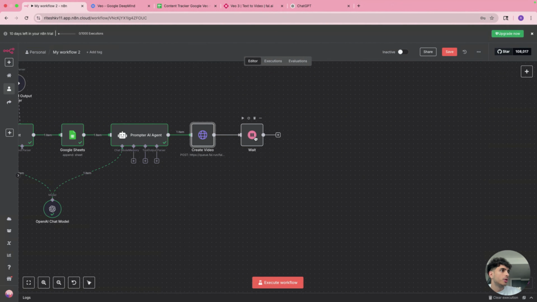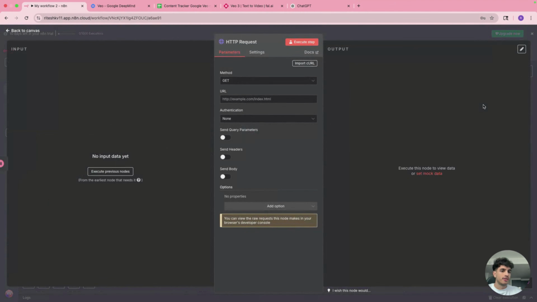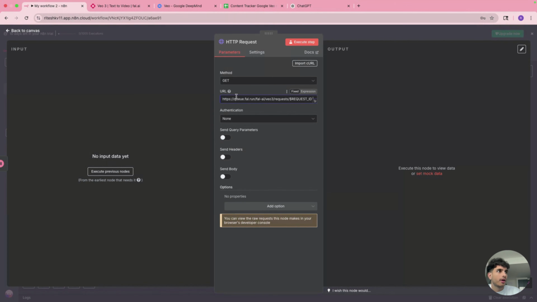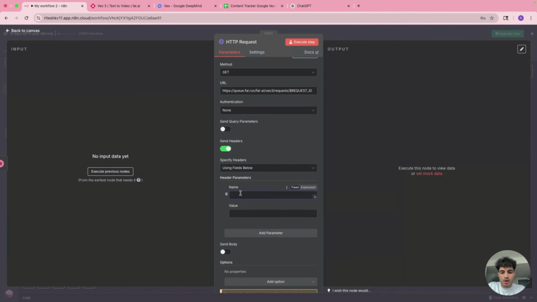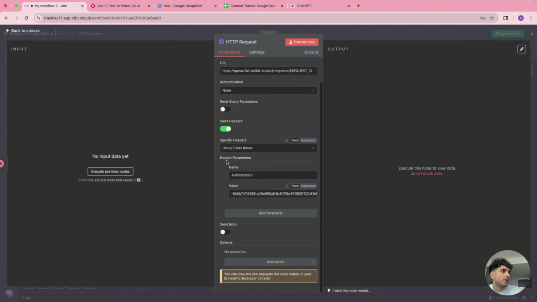So now that we have our wait node, what we're gonna be doing is create another HTTP request. And this time we're gonna actually get the video we just created, right? So to do that, we're going to look at the API. See right here, this is a get request that we're gonna need. Let's drag this over here. So put that. Again, send headers, and then we have the authorization. And then I hope you saved your key. You're gonna have to paste the key. I don't think I saved it, did I? Here, let me use my clipboard history. There you go. There's my key.